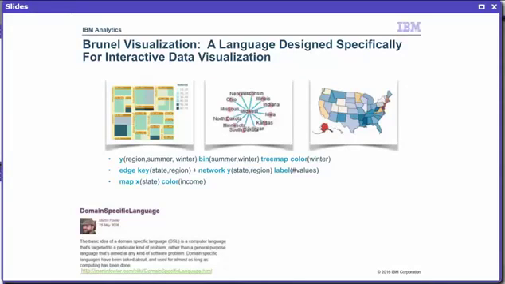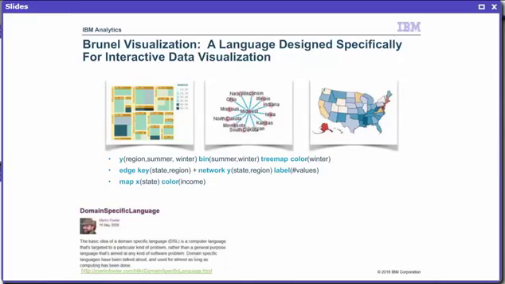We've designed a lot of languages at IBM, and some of them were more detailed for responses where we wanted to do things like document building or specific presentations or to conform to particular styles. But for Brunel, what we wanted was simplicity and power. Basically, we wanted to allow people to do the sort of displays that you want to do when analyzing data and trying to get value out of data as rapidly as possible.